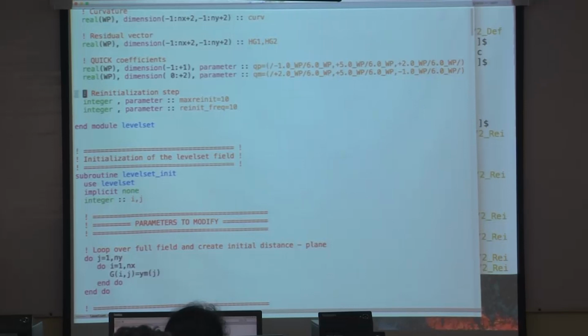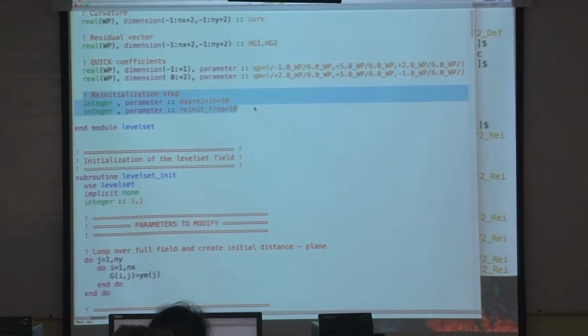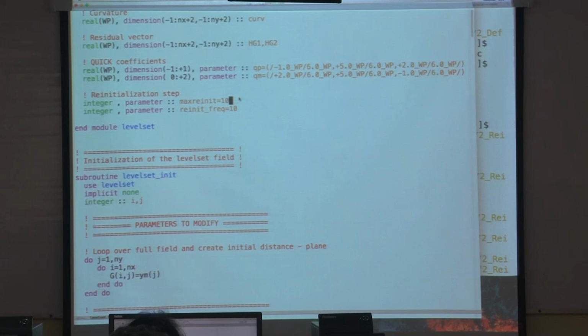So I have two parameters for my reinitialization. One is the maximum number of reinitialization steps. I told you that in the end it's reasonable to do on the order of 5 or so, or a few to maybe 10 or so. So here, to be safe, I put 10. So I'm not going to use as an exit criterion anything related to the error. I'm going to use as an exit criterion the amount of work that I've expended in this. I'm adding one more thing here, which is the fact that in a general sense, you only need to reinitialize as much as needed to maintain a reasonable gradient.